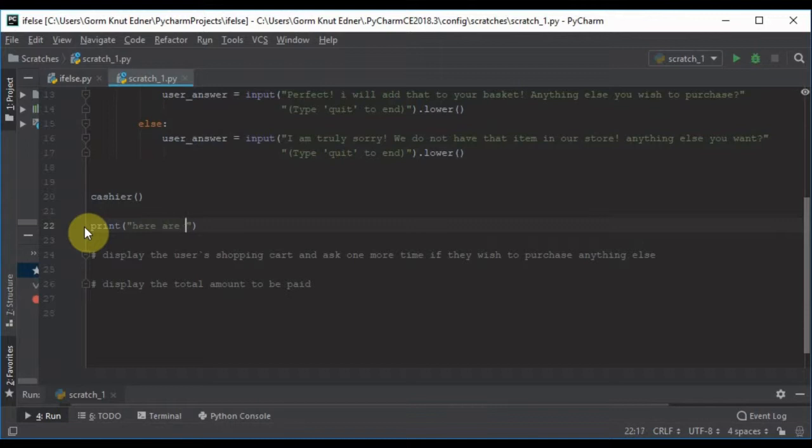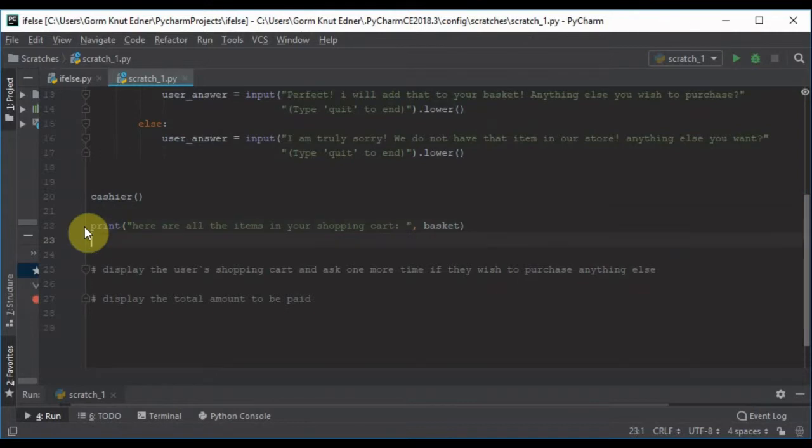And here are all the items in your, let's say, shopping cart. Shopping is with 2 P's, shopping cart. Then we are going to display the basket there, not basket. Perfect.